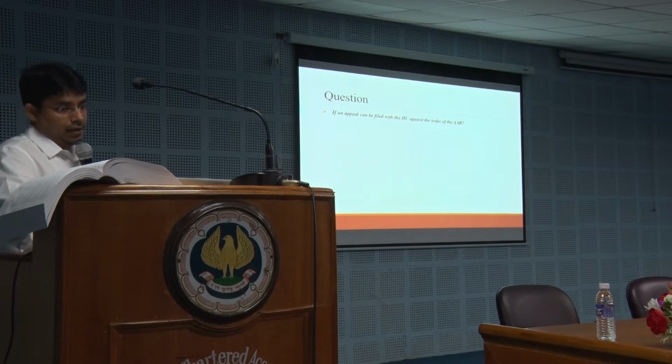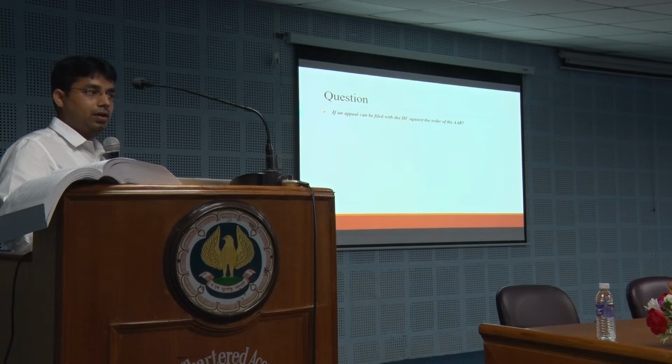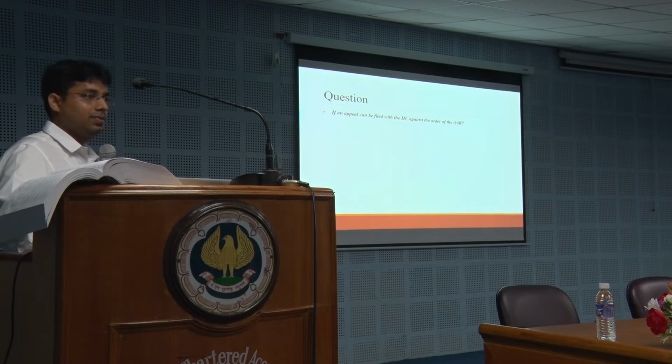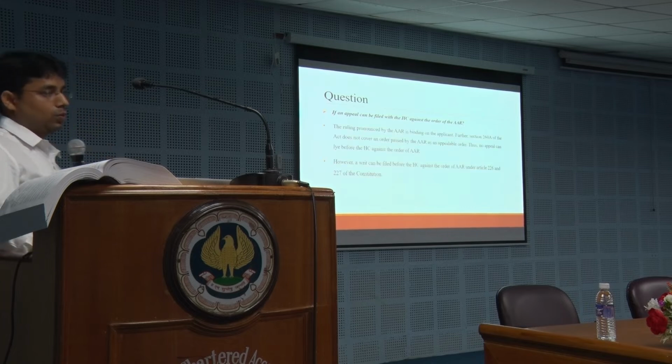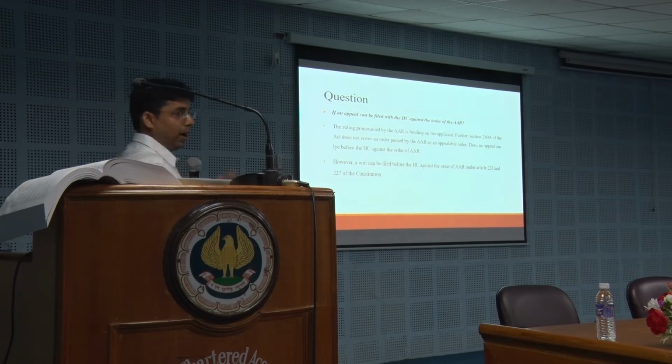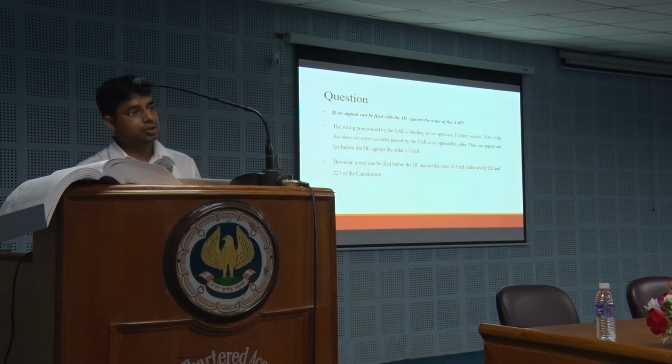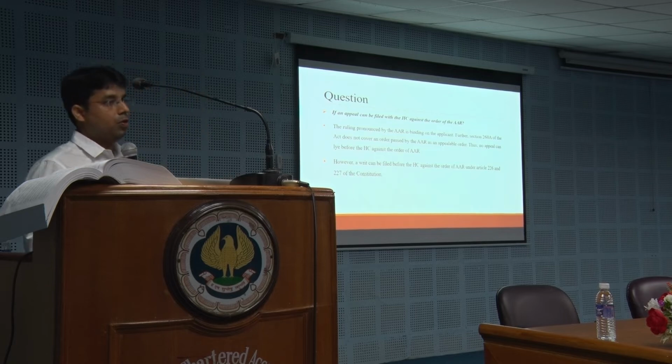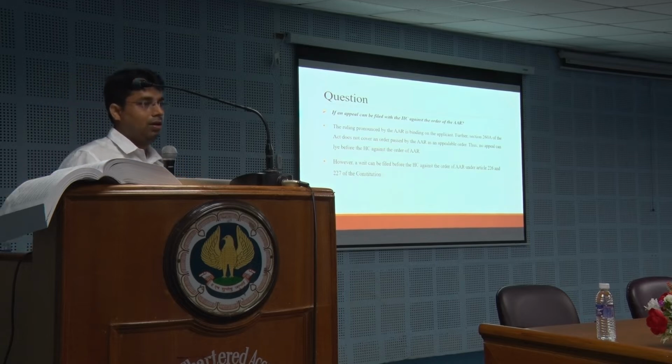Can an appeal be filed with the High Court against the order of AR? Yes. Anybody who has a no answer here? Can an appeal be filed with the High Court against the order of AR? Or is everybody yes? So the answer is no, and I will explain how it is no. The ruling of AR is binding on the assessee, on the transaction, and on the tax authorities. There is no provision under the Income Tax Act to allow you an appeal against the order of AR. What you can do is file a writ with the High Court. So appeal is not possible, but you can file a writ.